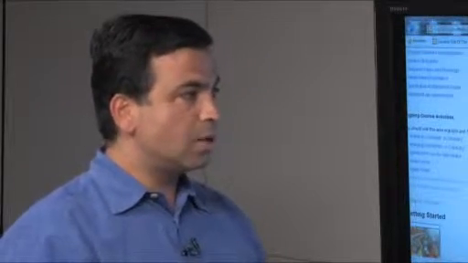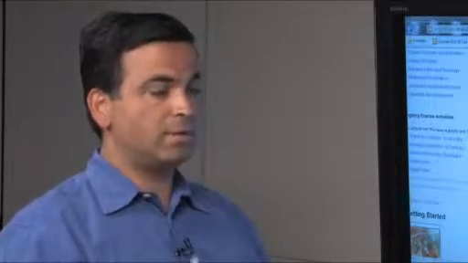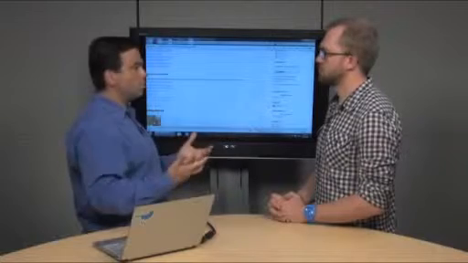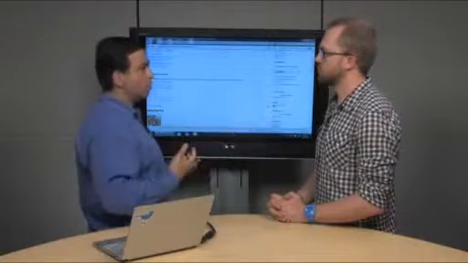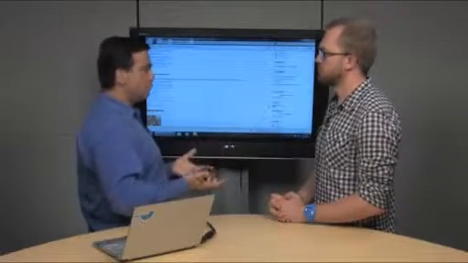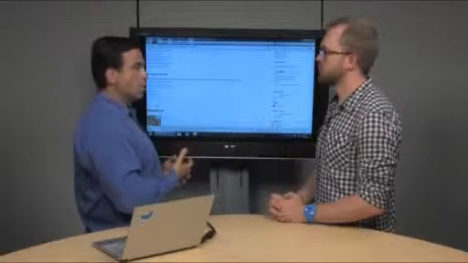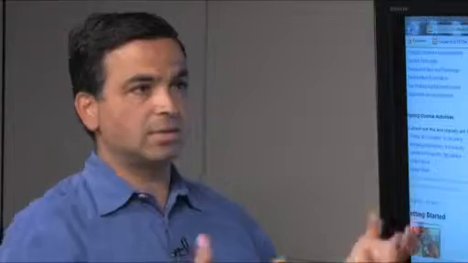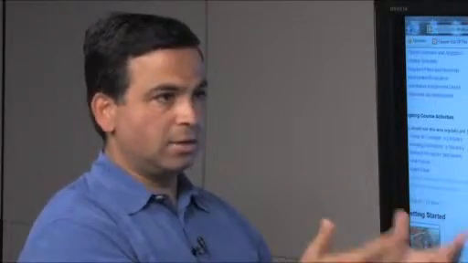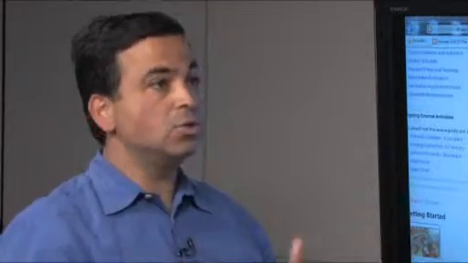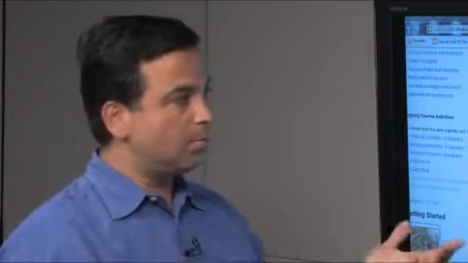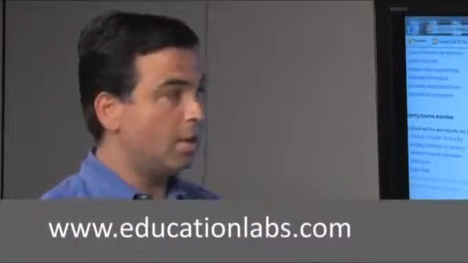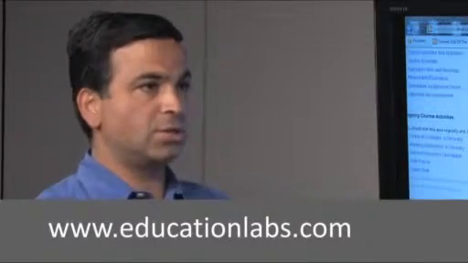So we sat down and realized that the best way to do that and the best way to participate in the Moodle community was to make our code available in the same way that you get Moodle code. So we're making it freely available under the same license as Moodle. Oh, wow. So anybody that's using Moodle can get this code and not have to worry about asking their department or their IT manager about whether there's any issues with downloading this code. It's available, you'll be able to download it. We actually have a website, educationlabs.com. You can go there, and this project is actually on there.